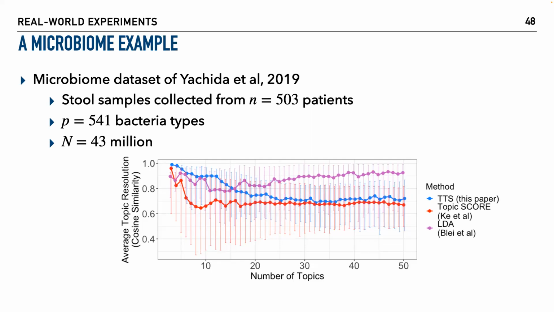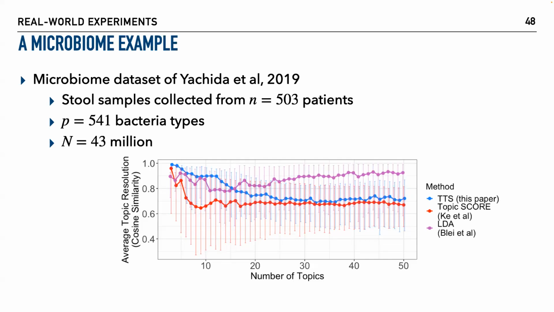I would be a bit careful in going into very high topics though, because it might be the case that the prior that LDA puts on the different topics has a stabilizing influence. So I'm not saying that topic resolution is the holy grail of measuring accuracy, right? But it was something, at least in the absence of ground truth, that we could try to measure.